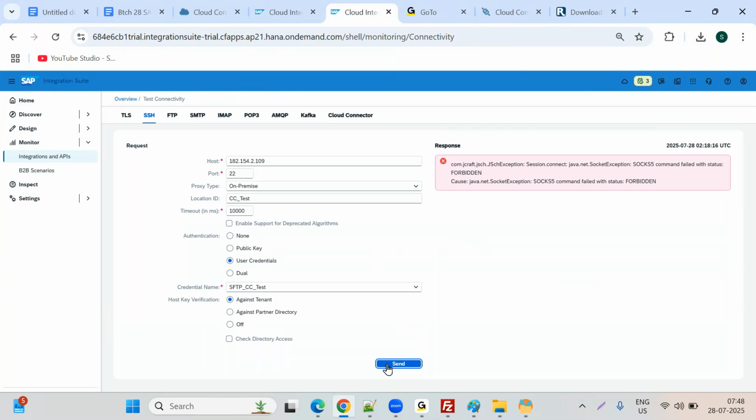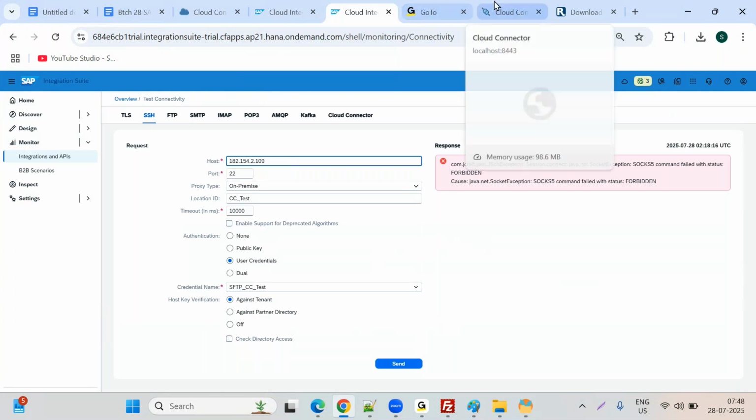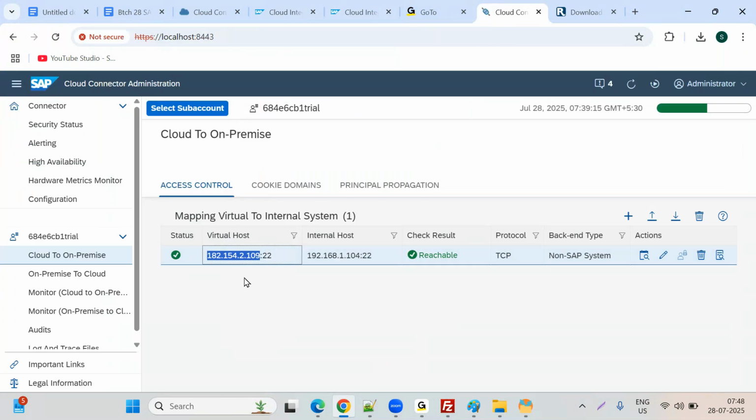Command failed with the status forbidden, socket forbidden. It should work here, so just give me a second. On-premises cc_test public key. I'm in SSH. The host 182.154.2.109 is reachable only, right?